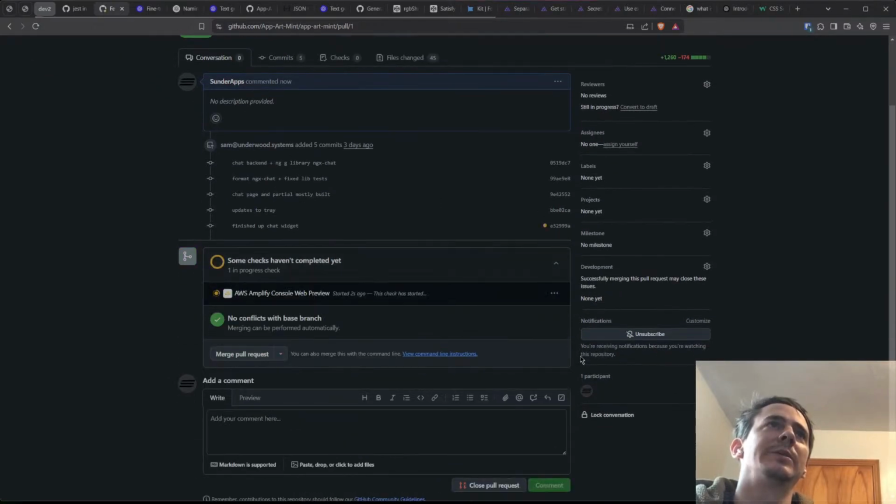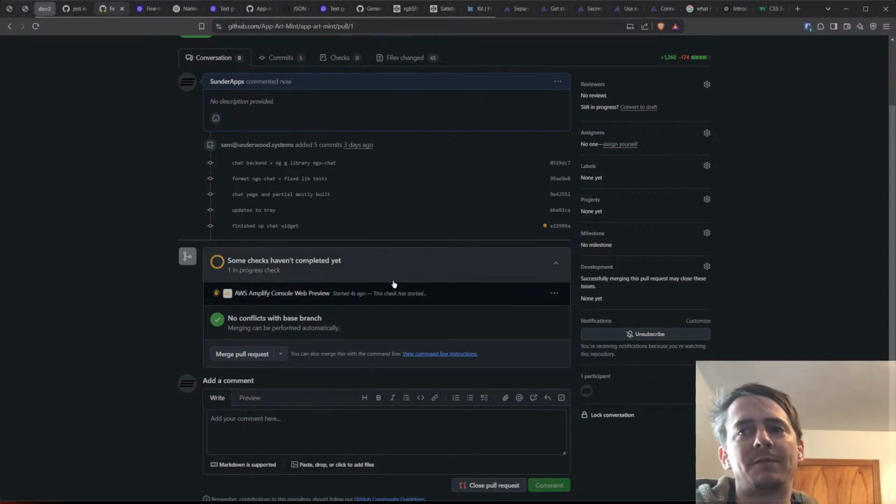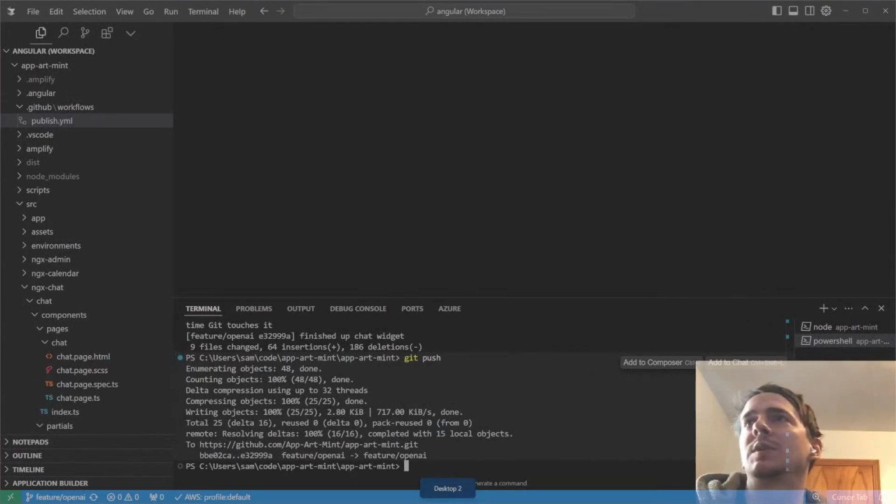That's a lie. There we go. So now it has to build this. But I told it to use prod whenever I'm merging a pull request, but prod doesn't have the chatbot functionality yet. So I think this is gonna fail. At which point I can just fix that.